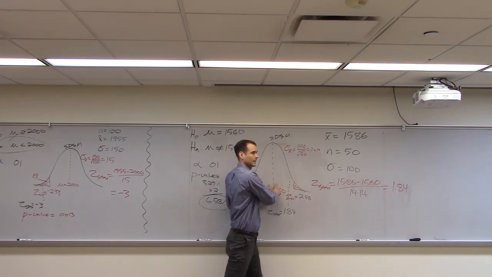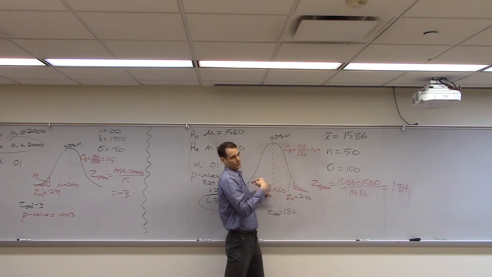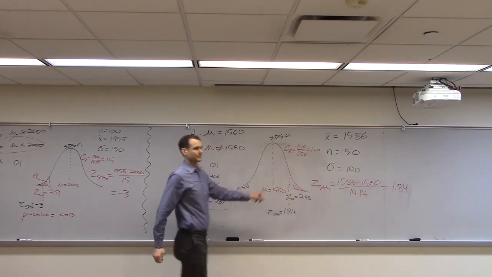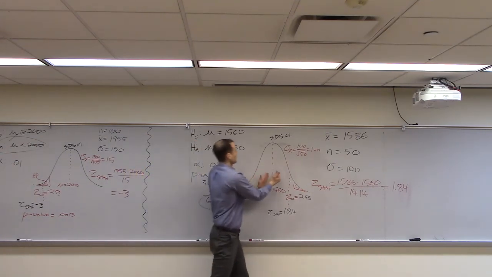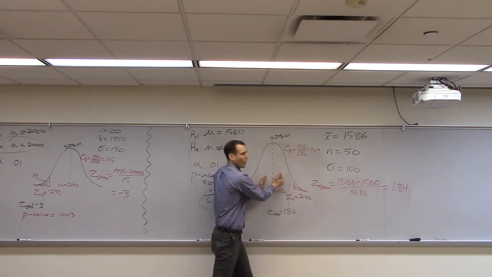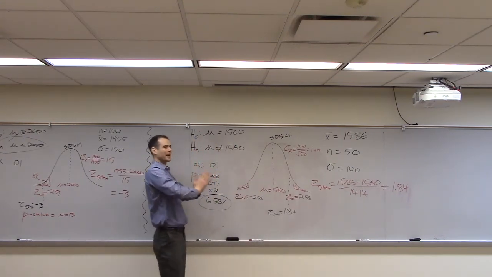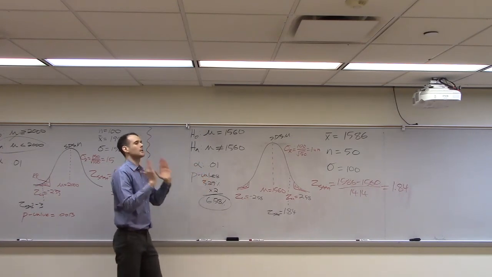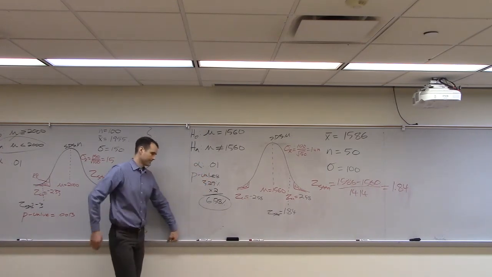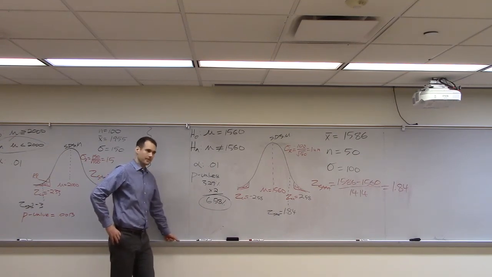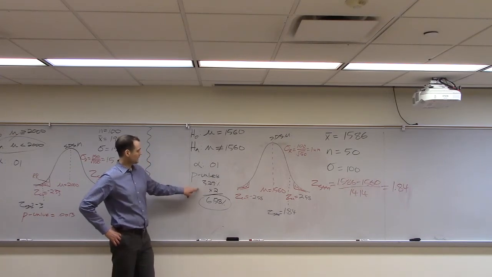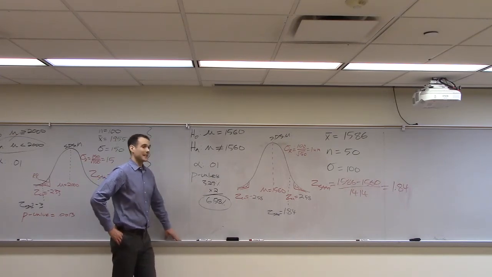I was already a little confused to start. It was mostly my fault, confusing myself. So it's definitely not 1560. We know that. It's like, what are the chances that it will be further and further? What are the chances it'll be that far away from 1560? We have to account for both possibilities of lower or higher. Two-tailed test, we have to double this. So the answer is 6.58. Yes, the p-value for this hypothesis test is 6.58.